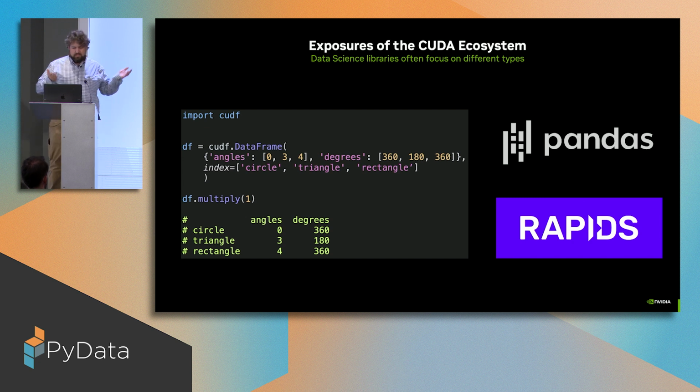So this is a case where, well, this is a data science library that actually is focused on data science. So we don't have to teach you all about arrays and copying and things like that. So by using an exposure at the data array level, you kind of don't have to think about, oh, where is my data? But at the same time, I am using cuDF. It doesn't just come for free, for example, right? And cuDF participates with CuPy or NumPy, and it figures out where arrays and things like that are. But you still have to know you're on a GPU.